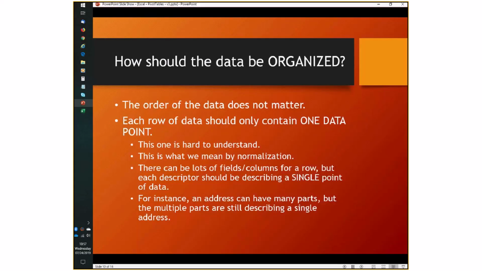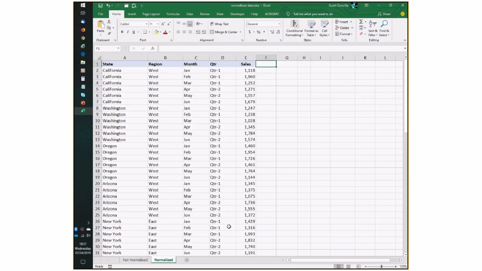Okay. Here's another way to think about what it means to normalize, or what's all part of one data point. Your address, we call that a single thing, your mailing address. But your mailing address is made up of lots of individual parts. Your title, your name, your middle initial, last name, street number, street name, street designation, all that sort of stuff. There's all these little bits and pieces, but they all make up one address. Okay? That's another way to think of normalization: we have to make sure that the data we want to turn into a pivot table is normalized data.